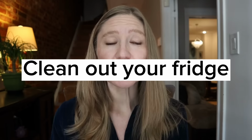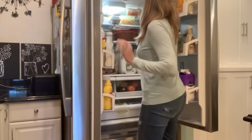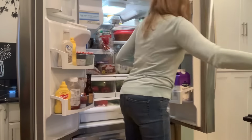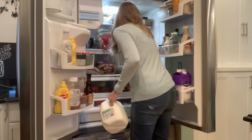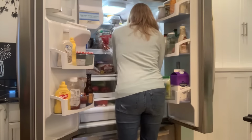The second thing you're gonna wanna do each month is to clean out your fridge. So this isn't a deep cleaning, but I like to go in and toss out any food that may be expired or that I know we're not gonna eat. Then I like to give the shelves a quick little wipe down. If there's anything like products and things that have like stickiness on them, I like to rinse off the products. So, just give your fridge a little clean each month and make sure it looks good.